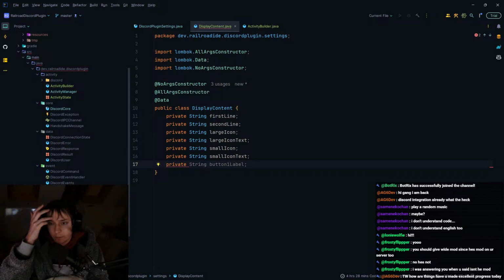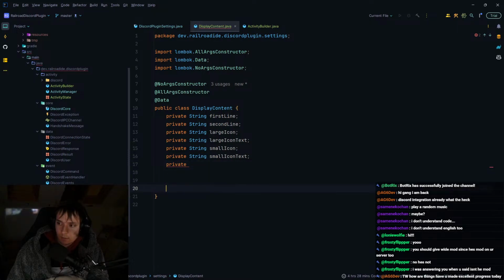So the next thing is the elapsed time. How do we handle elapsed time? What data type is that? I guess it's an enum.